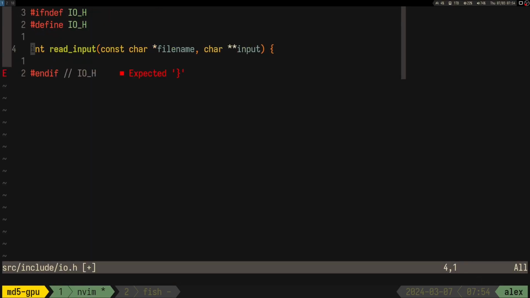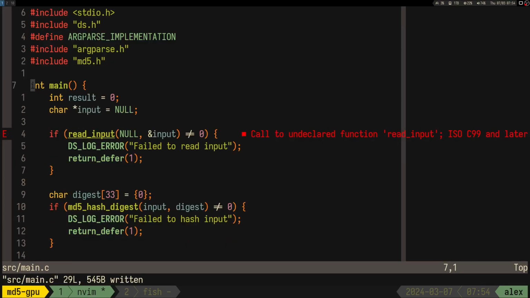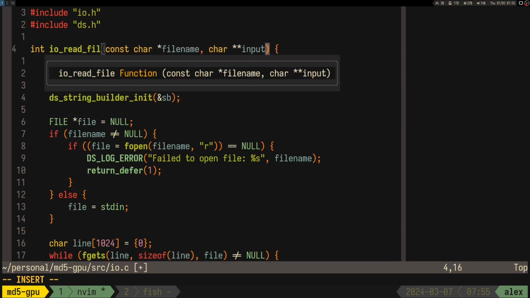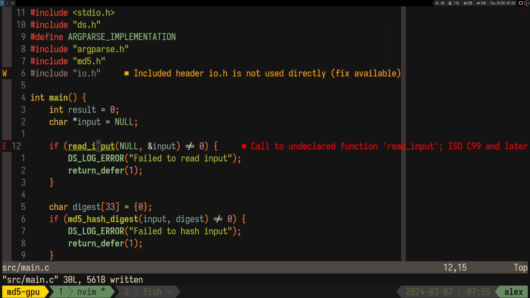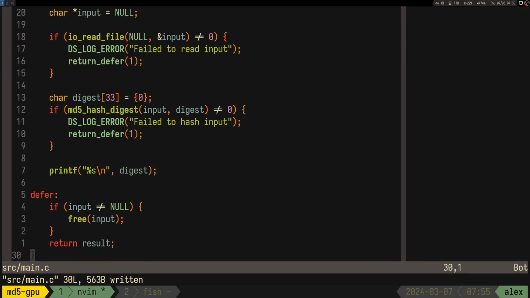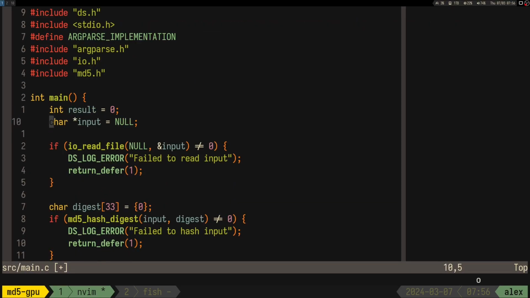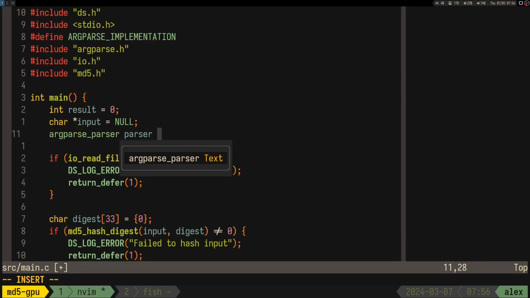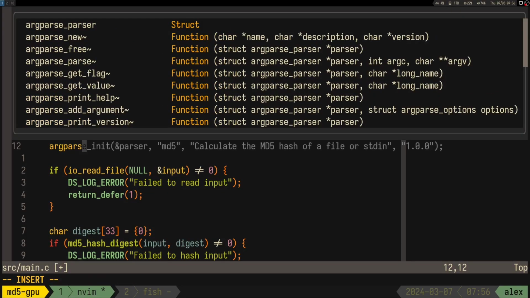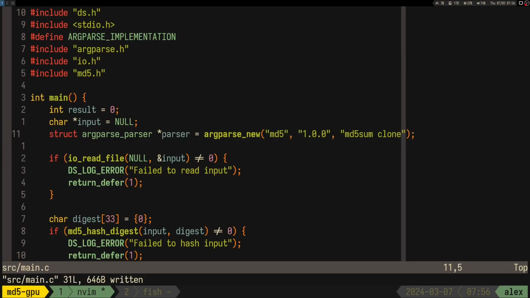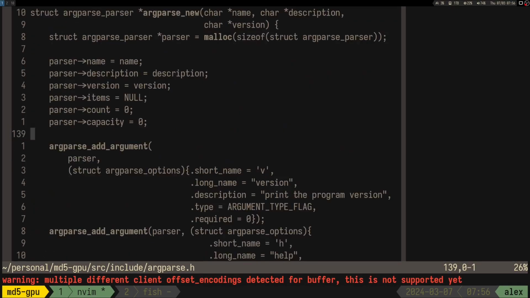And the last thing I guess that I did was to also put this read file into an io.h library, again just to make the main.c file a bit cleaner. So now there should be basically nothing in the main.c file. And right now I just started to work on the argument parser. The first argument that I added was, I think, the f.